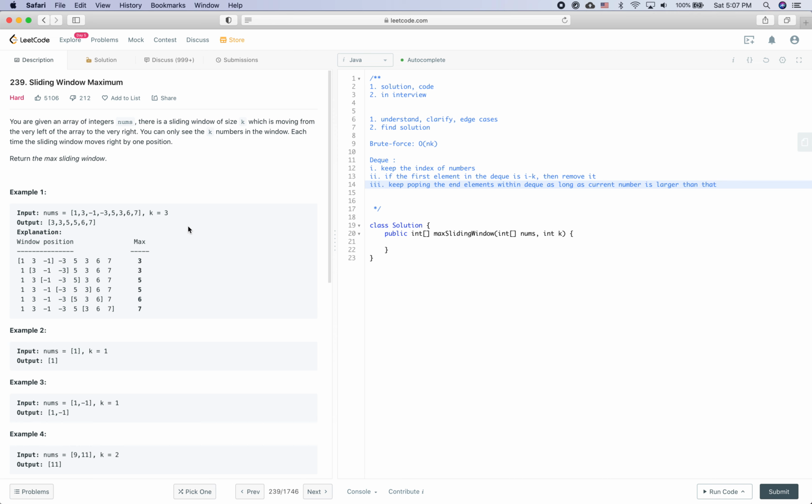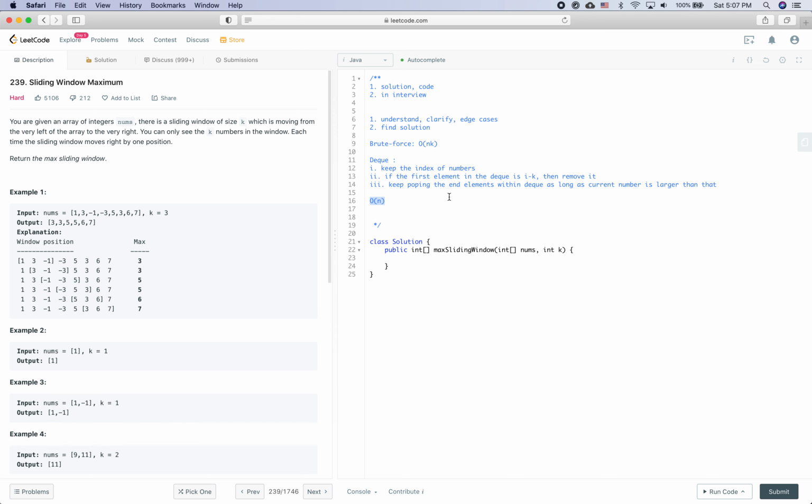So in this way, we are going to have a linear solution, which is an O(n) solution. That is because we are just going to add a number or pop a number from the DQ. So add once and pop once. So it's like we iterate through each number at most twice. So this brings down the runtime to be O(n).